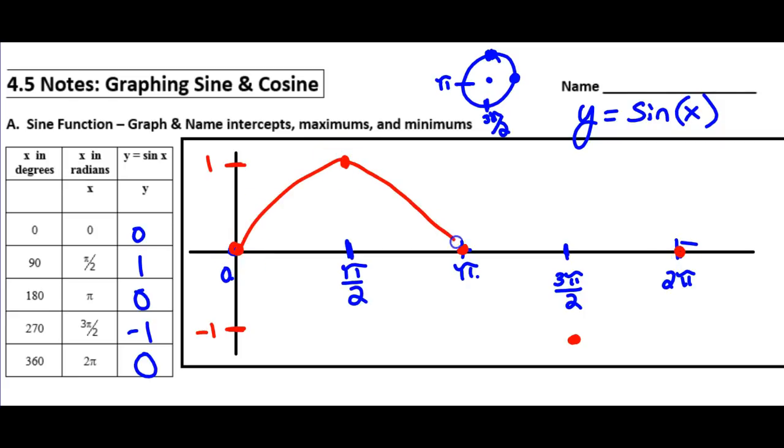So this is what we call one complete period. And the reason why we call it one complete period is because, remember a second ago, we could actually continue this on all the way out to 4 pi or 6 pi or 8 pi and so forth. And it's going to repeat this pattern right here, this wave-looking pattern. If you're in physics, you'll see this a whole bunch on any type of periodic motion. And most of the time, you can relate periodic motion back to some type of sine or cosine curve.